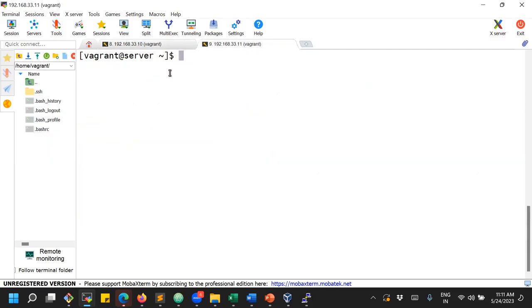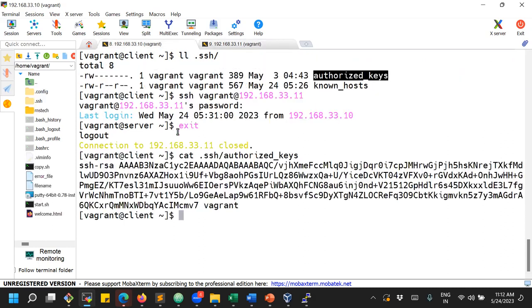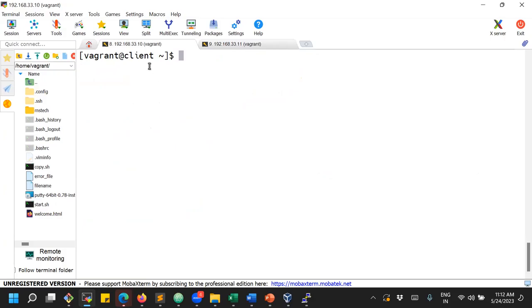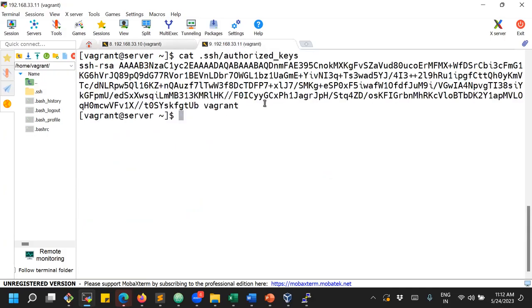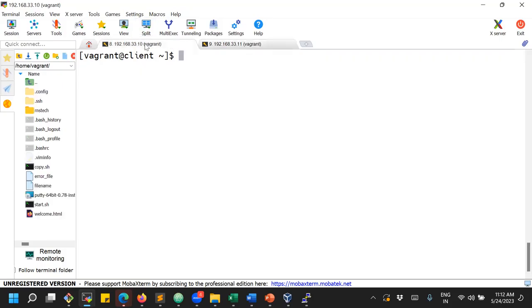Yeah, remote system, now we are going to use it as a server. And here also, if you observe, in the .ssh folder, authorized_keys already exists for the Vagrant user. This public key, but I don't want to use this one. This is for Vagrant SSH, that is a Windows-based key. But from this client Linux machine to that Linux machine, we would like to configure the passwordless authentication.